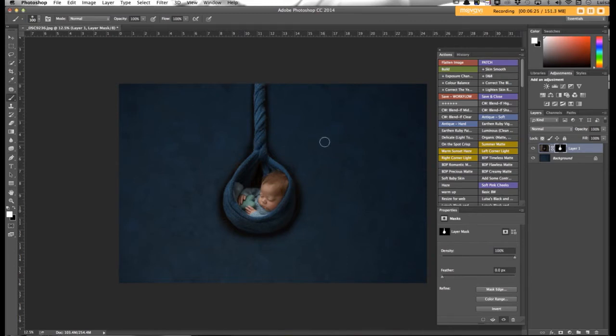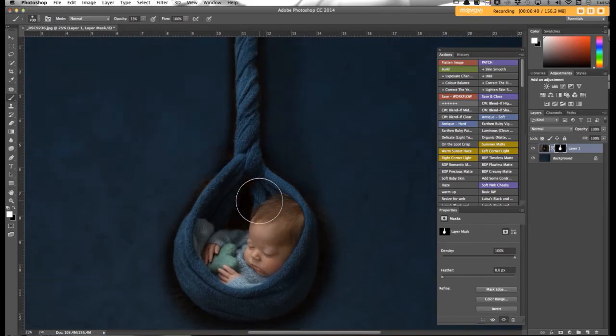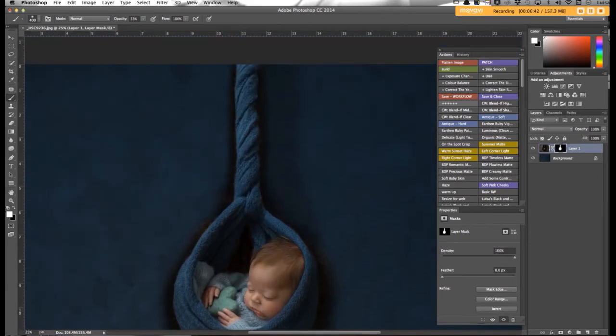So part of what I do now is sometimes you can add a little bit more on this side. You can just add, here we go. I'm at about 30% there, add a bit there if you want. And then I might come back in now and start to use my soft brushes.